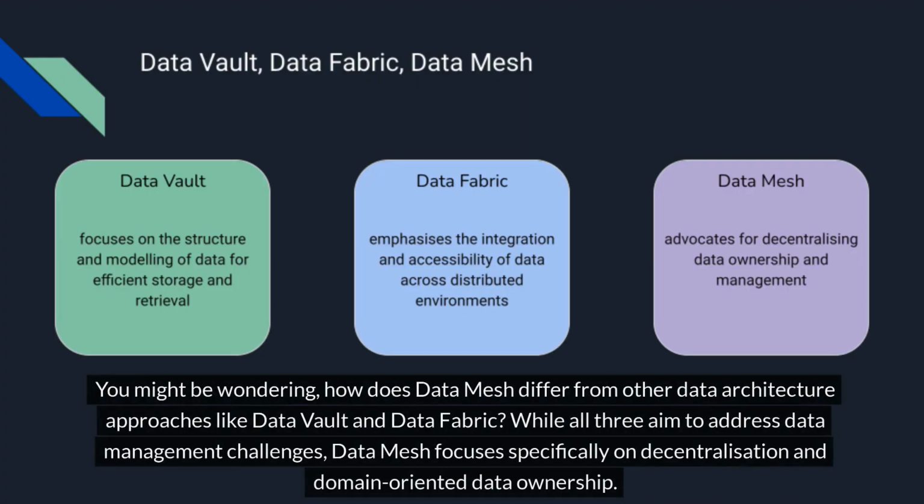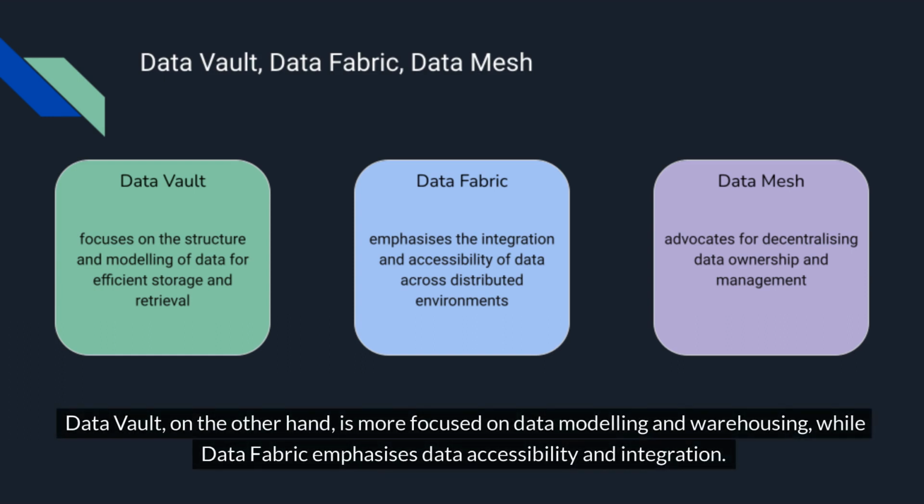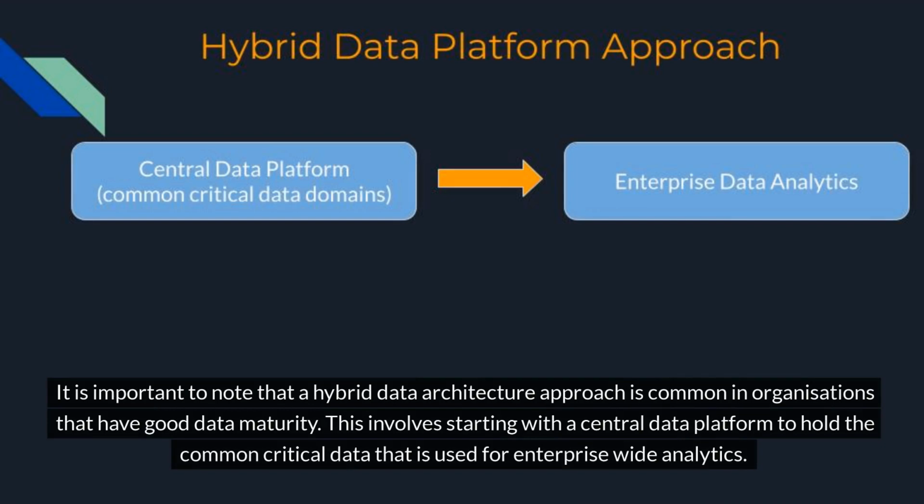You might be wondering, how does data mesh differ from other data architecture approaches like data vault and data fabric? While all three aim to address data management challenges, data mesh focuses specifically on decentralization and domain-oriented data ownership. Data vault, on the other hand, is more focused on data modeling and warehousing, while data fabric emphasizes data accessibility and integration.